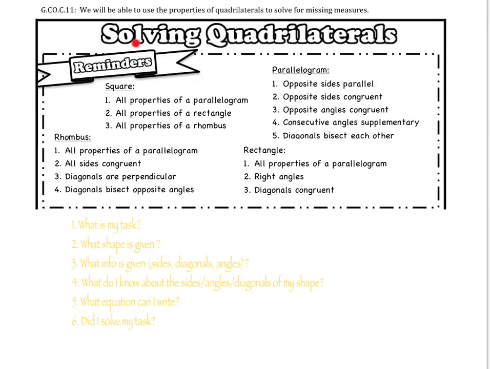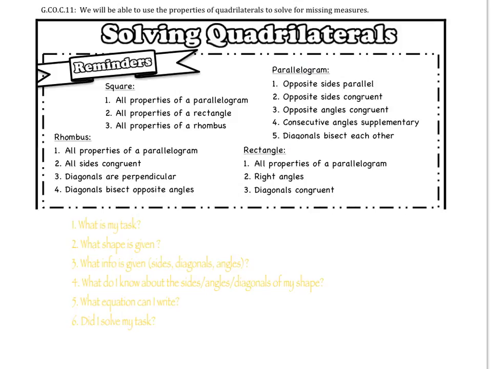Alright, so as we move into the lesson about solving quadrilaterals, just a few reminders. Read through these different characteristics that we've talked about: a parallelogram, a rectangle, a rhombus, and a square. You also need to be responsible for kites and trapezoids, but we're going to just go through the process of using these characteristics to solve.